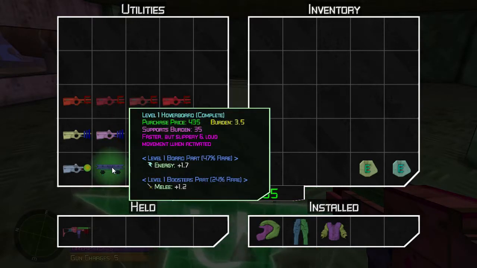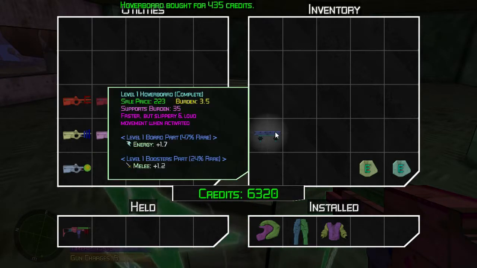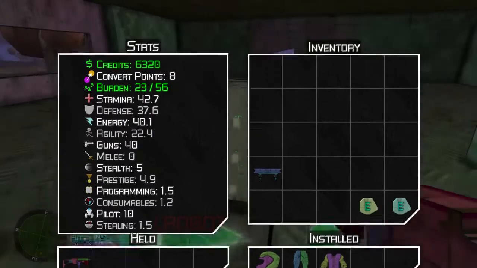It's a level 1 hoverboard, so it supports a burden of 35. It is itself a burden of 3.5. So we're going to buy that. Not too expensive. But it won't support much weight. And let's see how much weight I've got at the moment. 23, that's not too bad.